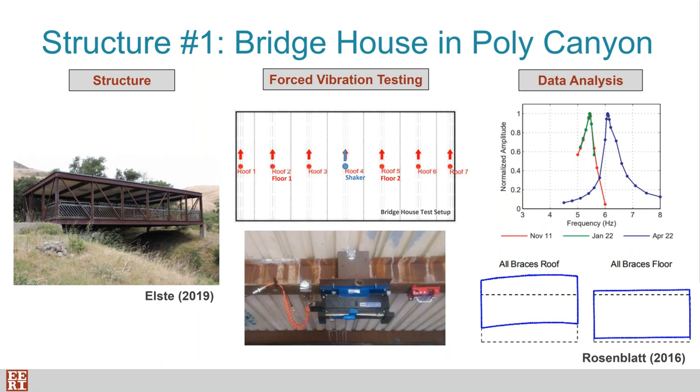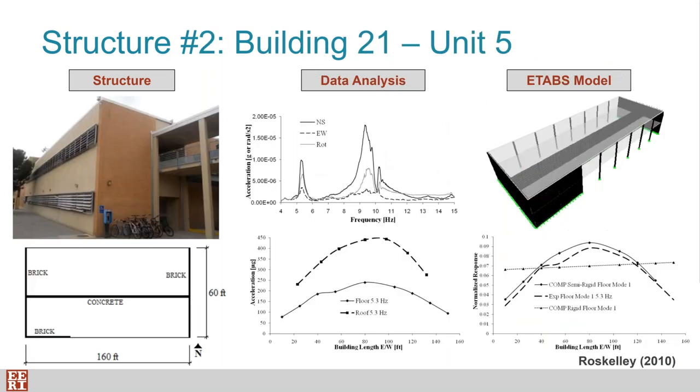But then the advisors for his master's research, Cole and Peter, as I mentioned, were able to take that experimental setup and those types of analyses and integrate an activity in their course that utilized similar experiences for the upper division undergraduate students. They also shake our building where my office is located. Here you have a little schematic of the types of concrete and brick wall systems we have. They deploy a linear mass shaker and accelerometers, and then they can collect data about natural frequencies and mode shapes, and the students develop ETABS models to predict the natural frequency and mode shape, compare their results, and refine their models over the course of several weeks.